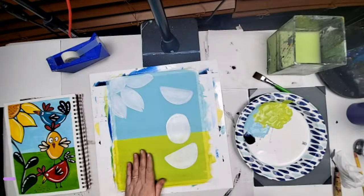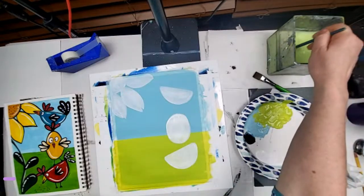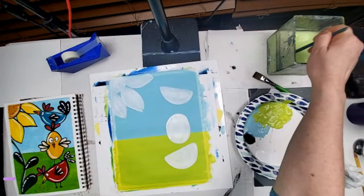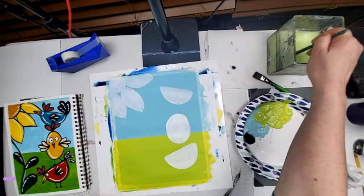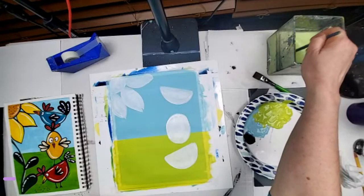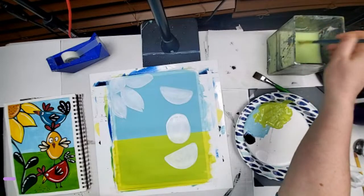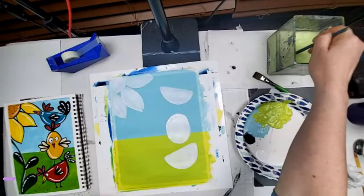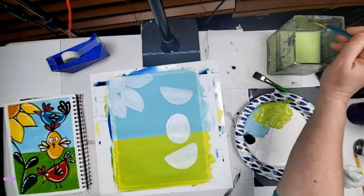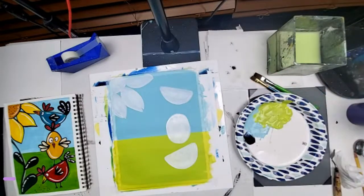Okay, so this is good. I'm gonna rinse my brush and I'm going to switch to a medium to small round brush. Always rinse your brushes. If you treat your brushes well, they will serve you a very long time. Okay.